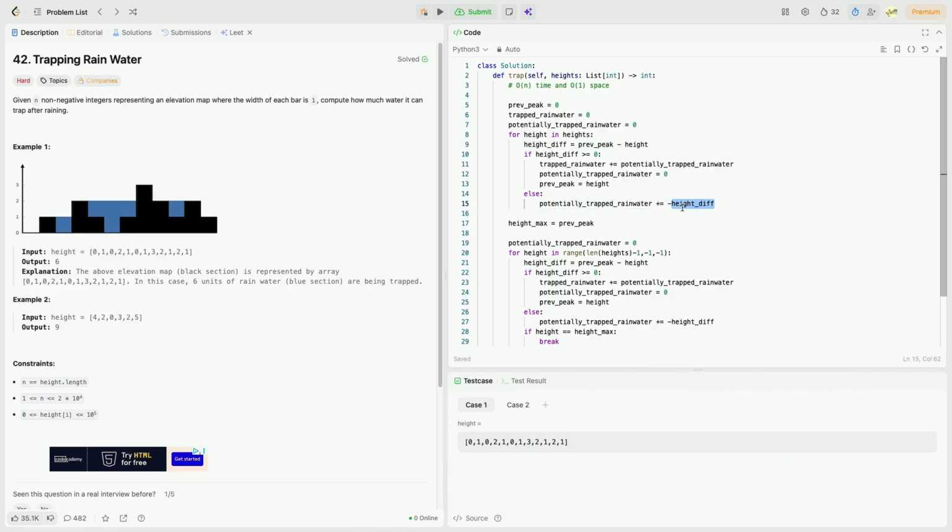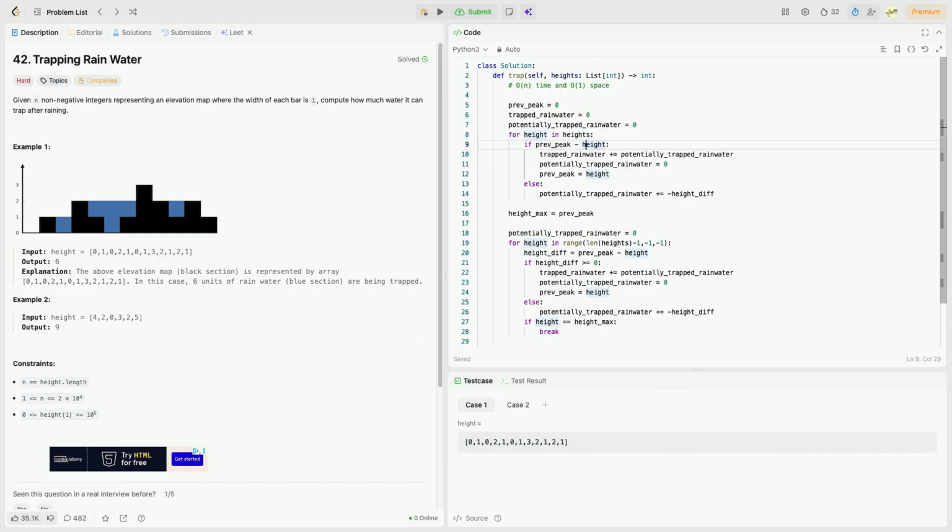Height difference between previous peak and current height is negative. So, oh, I see. So there might be a problem here. Is there? Yes, there's a problem. I think the logic is switched. Maybe we should do it like this, just to make it a little bit easier to read. So if the height is larger or equal than the previous peak, we have to add the already potentially trapped rainwater to our actual rainwater.